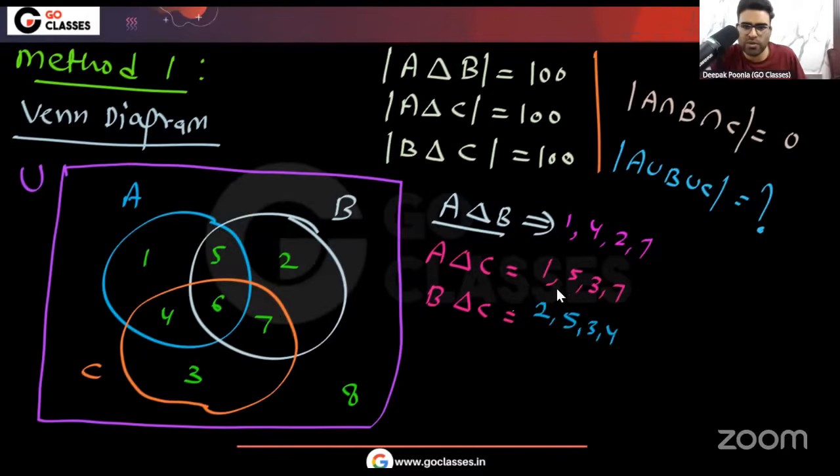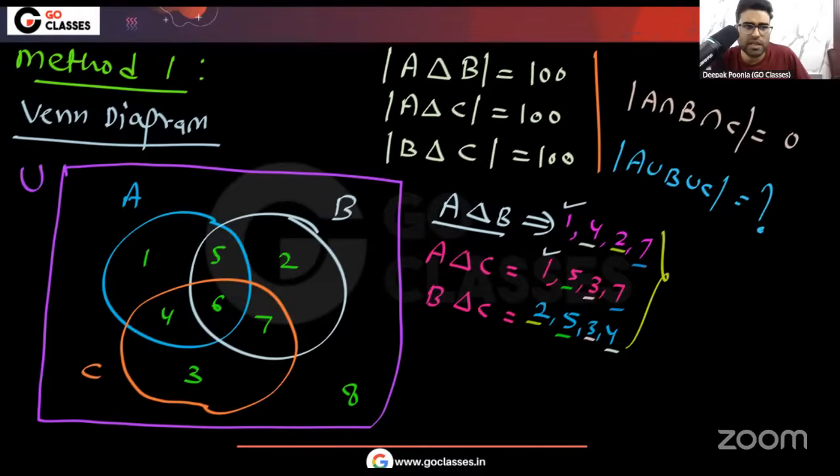Now can you notice one thing in this? This one is coming two times. This two is coming two times. Notice something beautiful, seven is coming two times. Next, this three is coming two times, this four is coming two times, this five is coming two times. So what did you notice here? If I do this 100 plus 100 plus 100, then these areas 1, 2, 4, 7, 3, 5, I've counted double. Yes or no? And except which area? You can see except 6, 8.